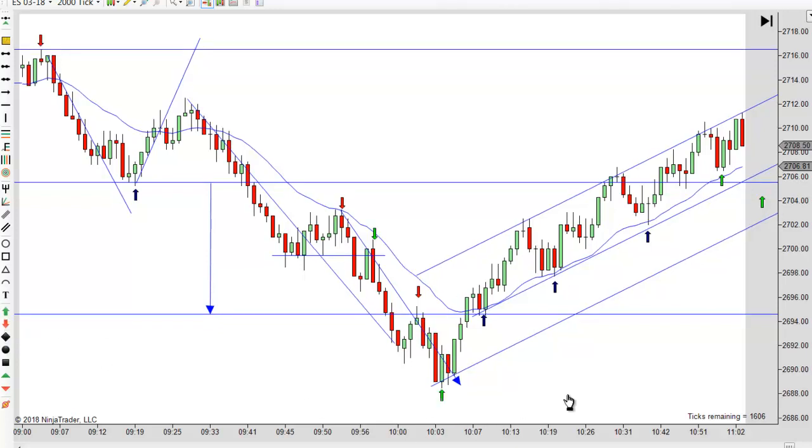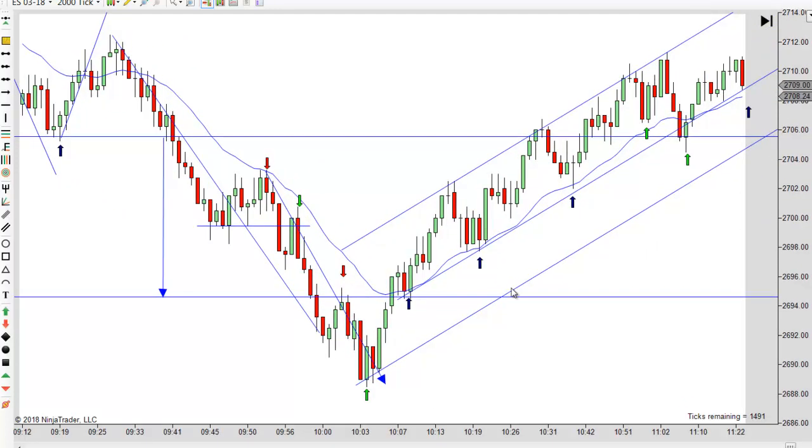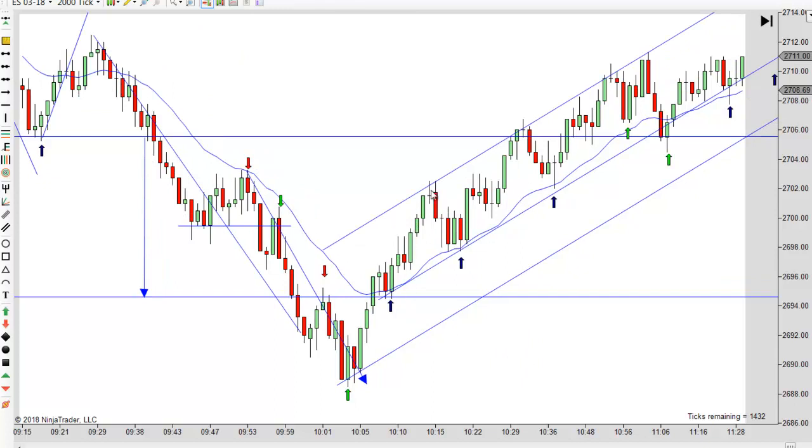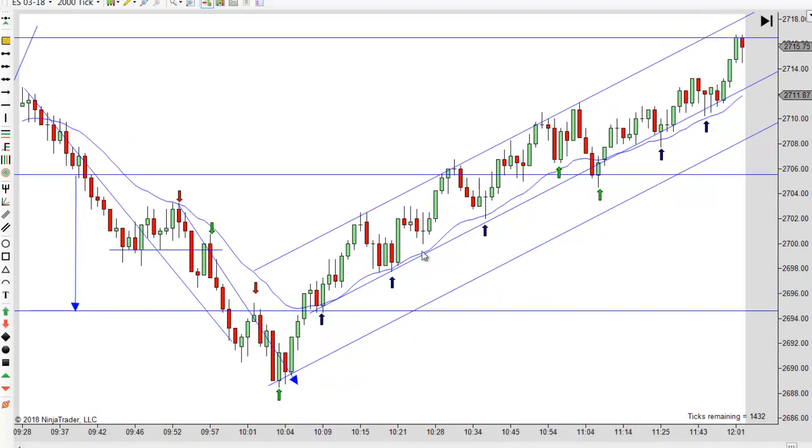The reason I like this one and don't consider it bottom picking quite as much is because it's the break outside of the overnight low, and you've got those two measured levels that are perfect. So there's a good chance it's at least coming back to test the EMA and it might turn out to be a major low of the day — and guess what, it does. You're better off to wait on the higher low, and look what happens: this thing shoots right through the EMA, pulls back and tests it three times, then bounces. Going long above that bar — that's your higher low. And then you actually get your failed second entry long after two measured legs up.